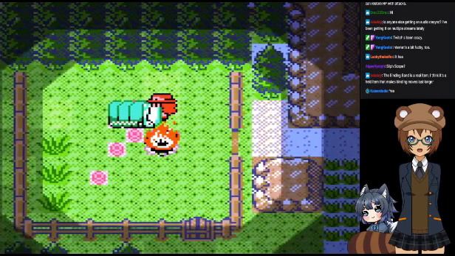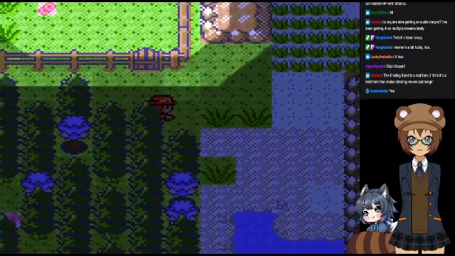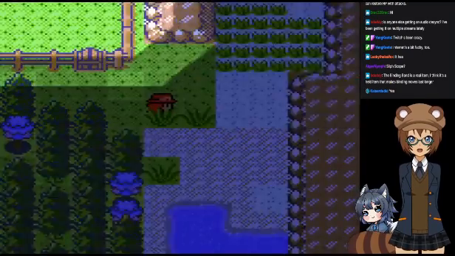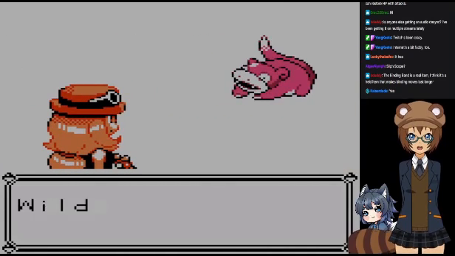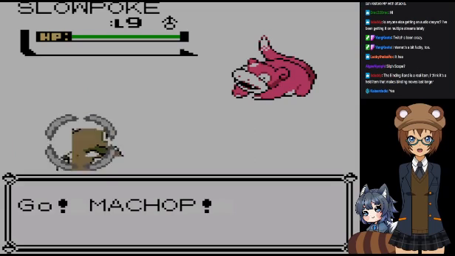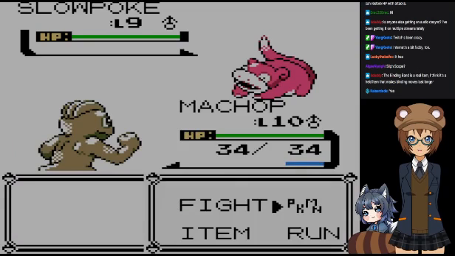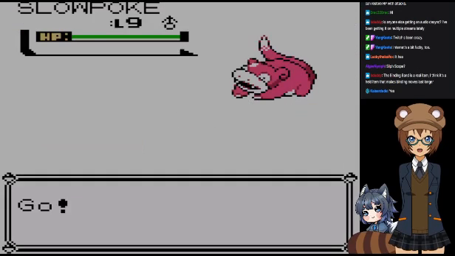I think we'll go for a little nighttime exploration. And some berry picking, of course. What do we run into? A Slowpoke. Aw, it's so cute. It's also a psychic type, so that's also not good for Machop. Let's see. You know what? Mining can handle this, and Eevee's still asleep.